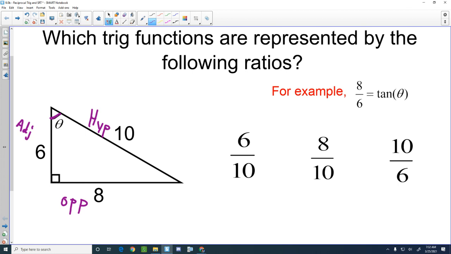So what I want you to do is something like this. I'm going to give you just a ratio, 8/6, and you tell me which trig function would be represented by that ratio. So for 8/6, I'm looking at this diagram, and I say, okay, 8, that's the opposite side. 6, that's the adjacent side. So I'm thinking opposite over adjacent. Oh, that's tangent, right? TOA, tangent is opposite over adjacent. So I want you to figure out which trig function is represented by each of those other three fractions there. So 6/10, think about which side over which side, and just write down which trig function it is.